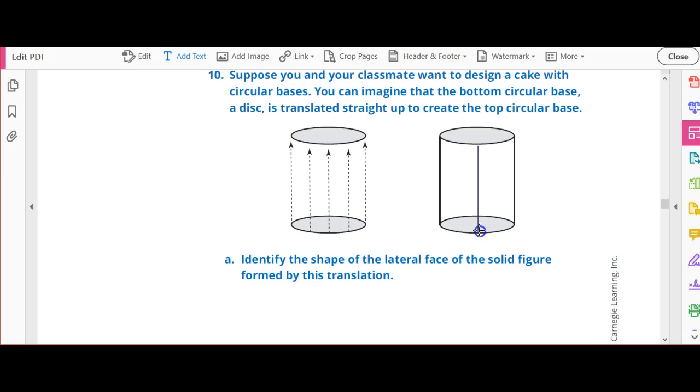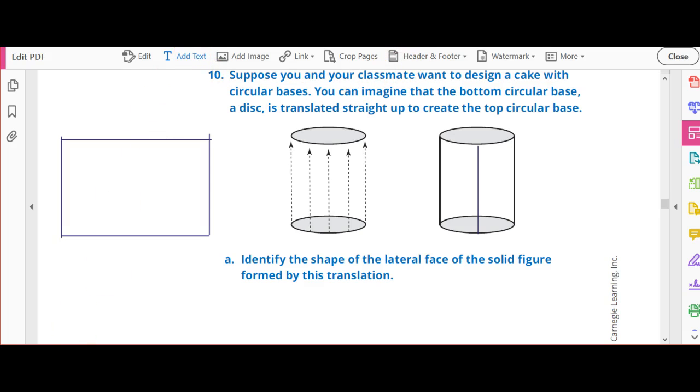So if I cut right down here, I would have that edge here, right? And then I would unfold that paper that wrapped around it, and what shape would it make? So imagine this is wrapped around it. To me, this is always interesting because we think of cylinders as round, and yet the lateral face is a rectangle. It's completely a rectangle here. So I hope you can see that there and think about it.